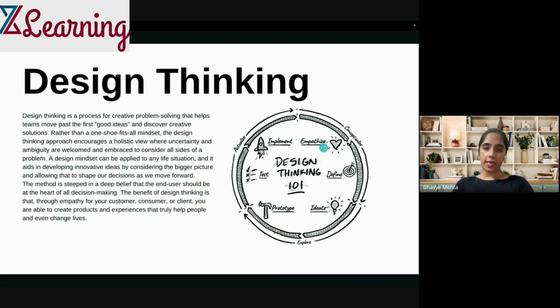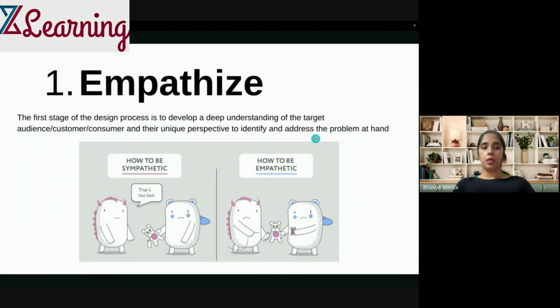What is empathize? Starting with empathize. Empathize is basically going into the user's shoes, understanding them. The first stage of the design process is to target the user audience, to understand how other people are thinking.